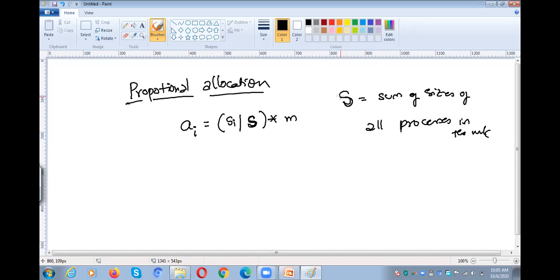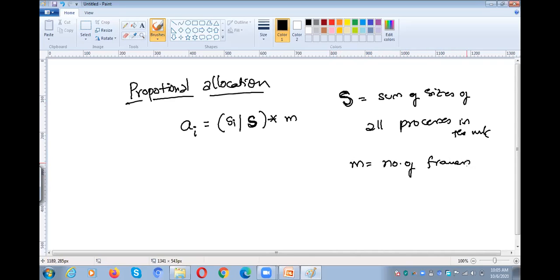Capital S. And then, what is m? m is the number of main memory frames available.